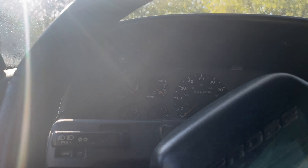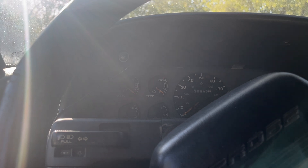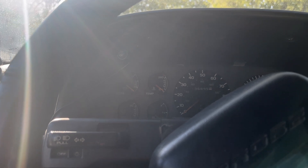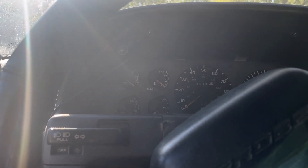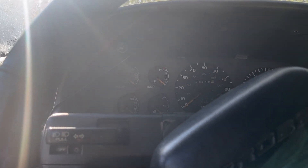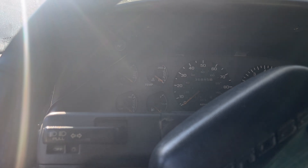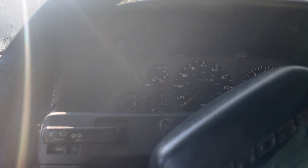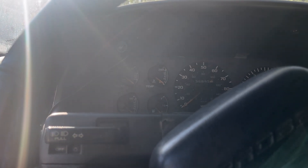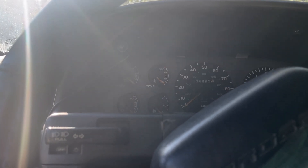The best way to know if your car is overheating is there will be a temperature gauge on your dashboard. On newer models you have to go through settings to find it, but on older models like my car it's right there. It should normally be in the normal range — if it's anywhere past that line, your engine is overheating. I've had this issue with one of my other cars and it was normally a coolant hose, because they're rubber and can break, get cut, or snap over age.